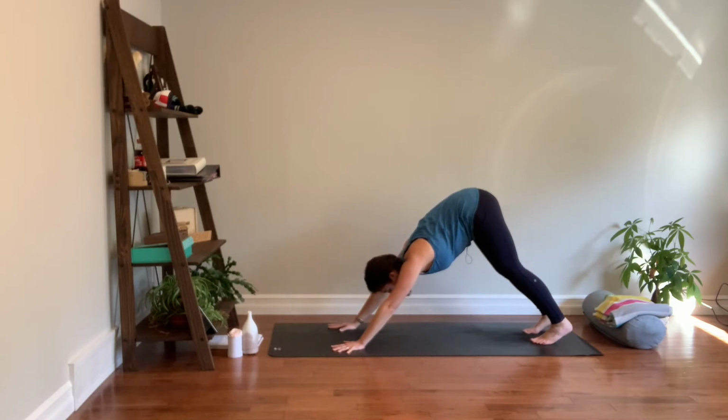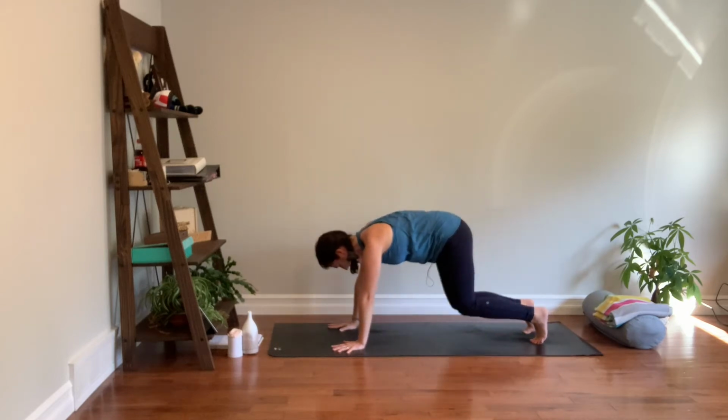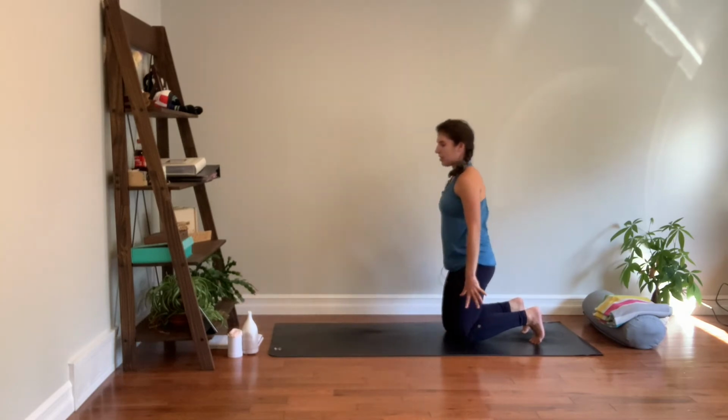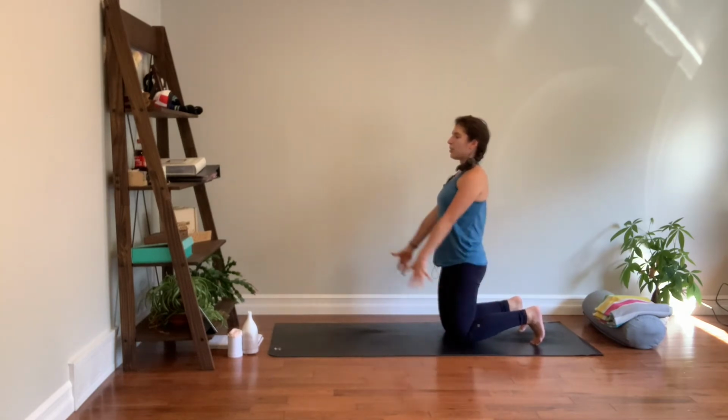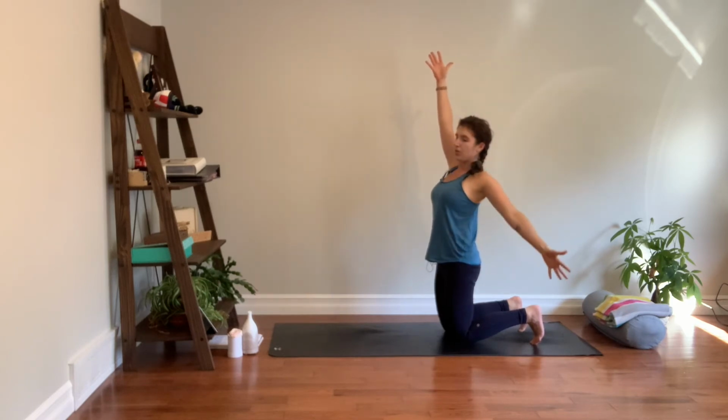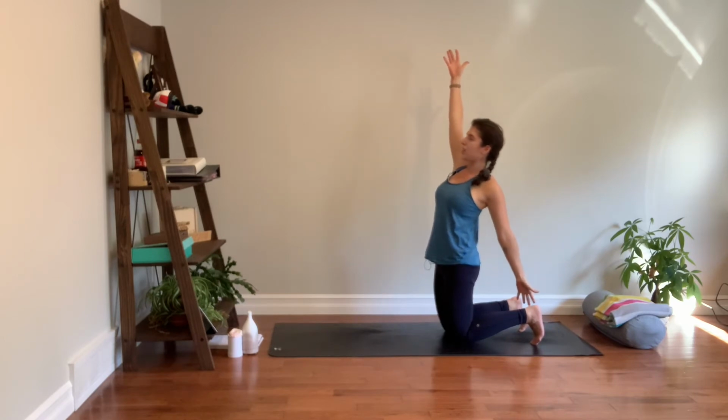Starting to work into a flow here. Take a breath in to prepare. Exhale, we're going to lower the knees down towards the mat and then come to stand on our knees in a kneeling position. Take a breath in, sweep both arms up. And then as you exhale, take this left arm, sweep it back behind you, reach towards the left heel. Maybe it touches, maybe not yet. Keep the right arm reaching up, chest squared towards the top of your mat.